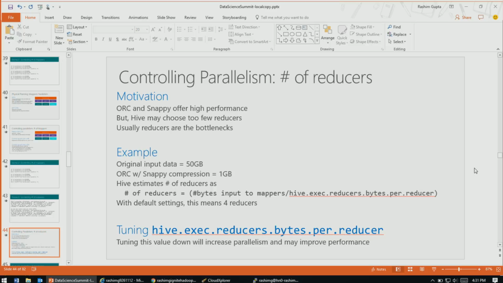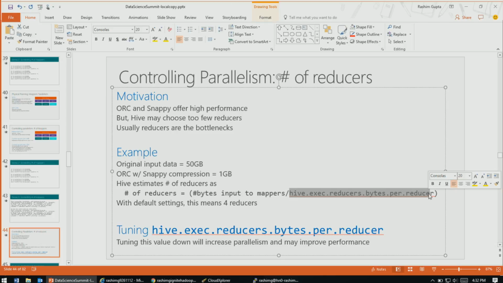So you learn about it, you go try it. The problem is when you run this query, you just have a 1 gig file, right? And as you run your query, you see that you're stuck in your reducer phase for minutes, because even though it's 1 gig, there's not a lot of parallelism. So why is that? Because by default, Hive has a setting for hive.exec.reducers.bytes.per.reducer. This setting basically defines how many bytes each reducer can have, which may or may not be suitable for your workflow, especially for small queries. It may not be enough. So that's why if you tune this, you can increase the number of reducers you have.